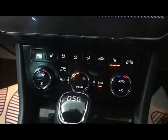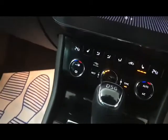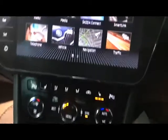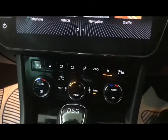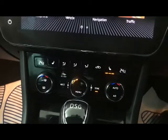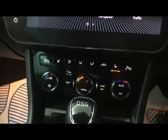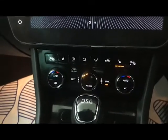And it's worth noting that the driver's seat is electrically adjustable with 3 memory functions as well. The passenger is just the standard manual adjustment, but the driver does get a lot of adjustment and things, so you can have up to 3 drivers preset, which does help if you've got your partner or anything like that drives it as well. Just hold the button down and it'll go to where you've set it to. Saves you faffing around with manual adjustment and trying to get comfy again, which is always good.